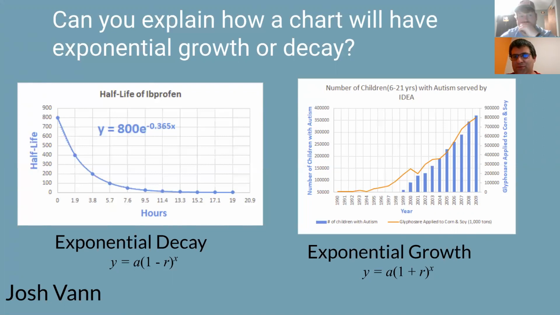And with exponential growth, this chart is a pretty good indication of exponential growth, but it is not completely accurate because exponential growth will be more consistent, where this graph at year 2001 jumps up a little bit on its own, and it doesn't have a consistent growth. So both of these are pretty good examples of exponential growth and decay of what we were given to work with.